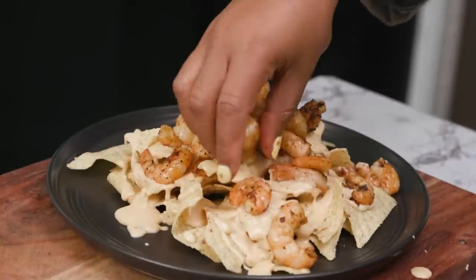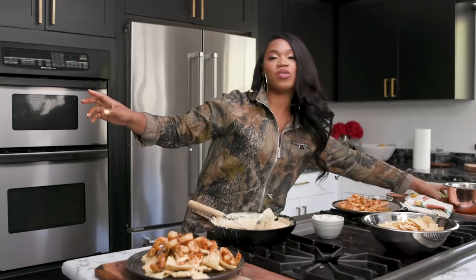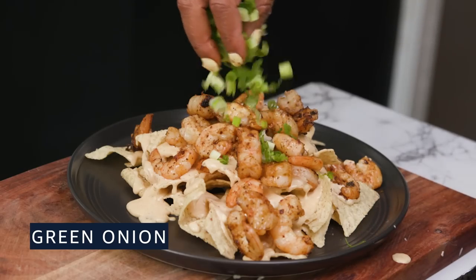Ha ha, baby. You are just showing out, girl. Then I'm gonna use a little bit of green onion. I like to add that, okay, to there.